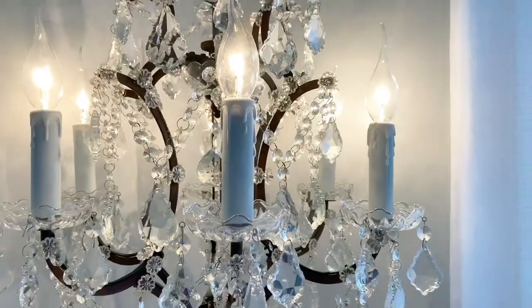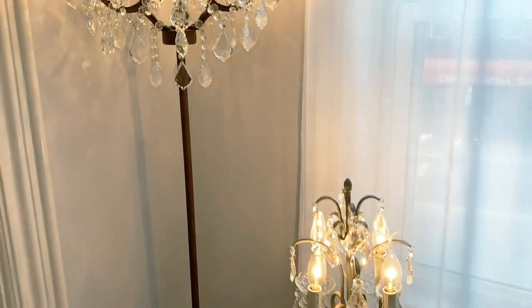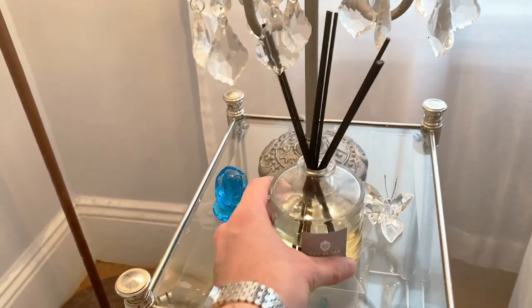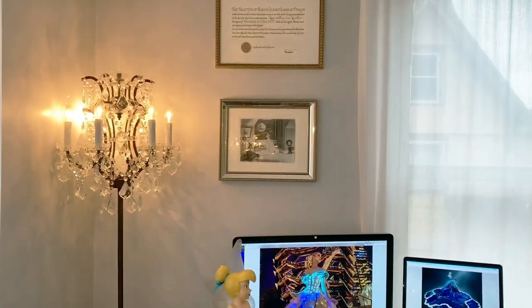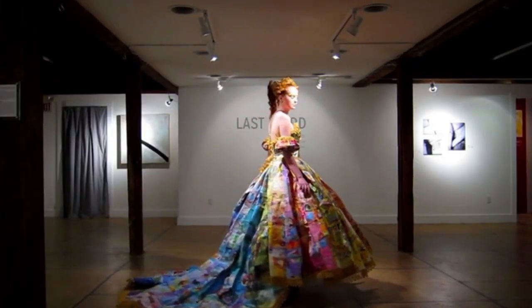The phone was actually resting precariously here on this chandelier lamp. I have a large collection of lamps with crystals. We have some sapphire blue slippers by Steve Madden. Over here I have a reed diffuser that is gardenia scent from the Plaza Hotel in New York. I love light — it's very inspirational to me. You can see that a lot of the room doesn't actually have a lot of color in it, because my work tends to be very colorful. I prefer to keep the room a little bit more neutral.